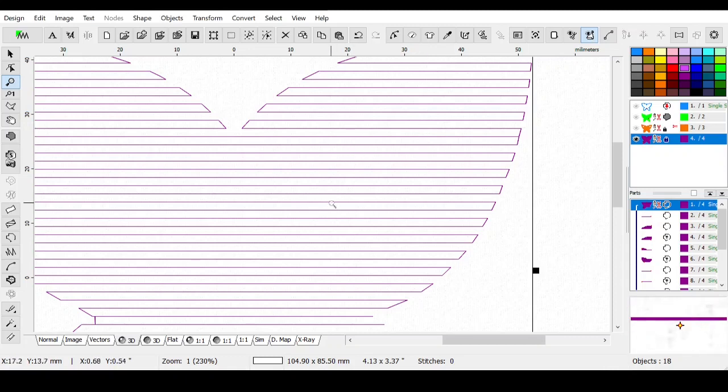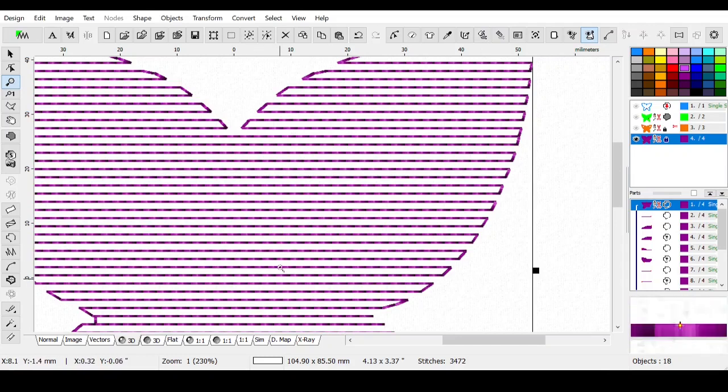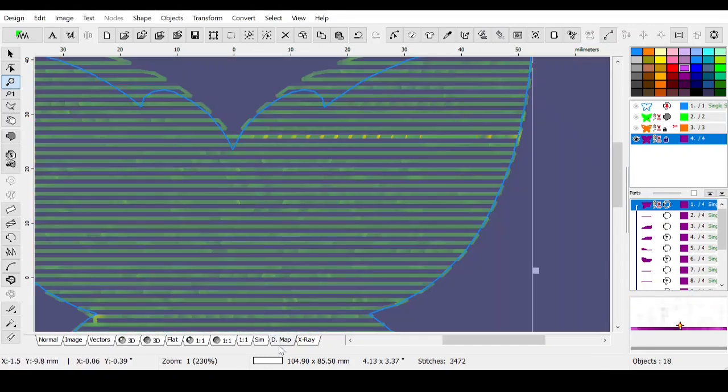You can't see it when I zoom in, but it was right in here. That double stitch where I lined them, you know, where that slanted line I snapped to the row before it, well, that will now become 4 layers of stitching. So when I generate it, you can't really see it, but the density map, you can.